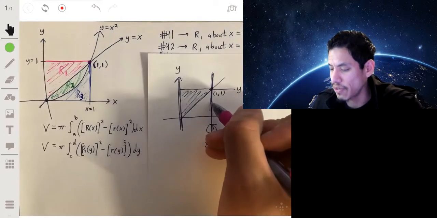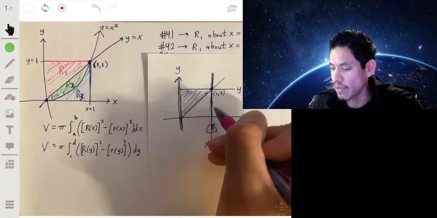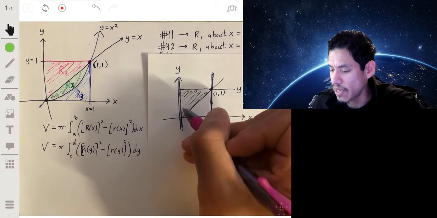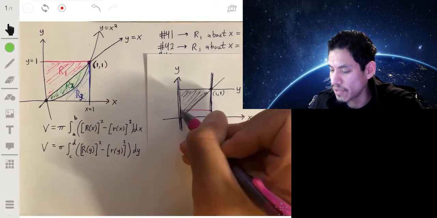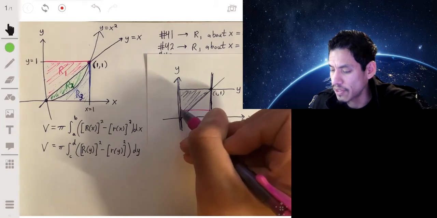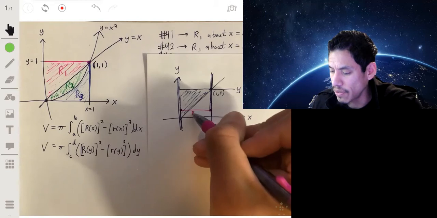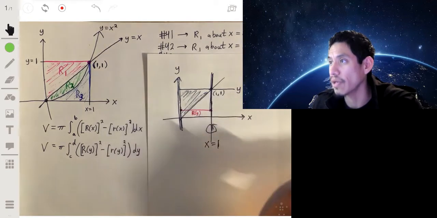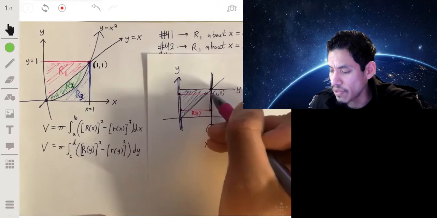So we're going to need to figure out an equation for the outer radius. So again, going from the axis of revolution, I would just draw a straight line to the edge of the area or the solid that we generated. So it would be like this pink line. That would be my r of y, my large R. Now this one actually is very simple because it's always going to be equal to 1. It's always from here to here.